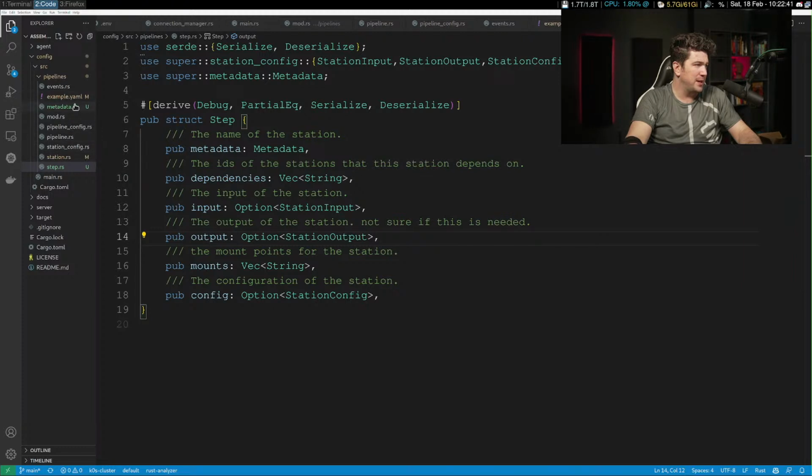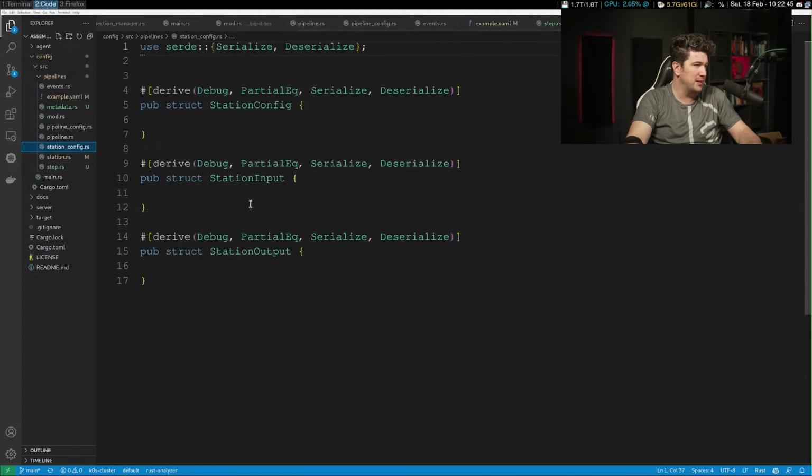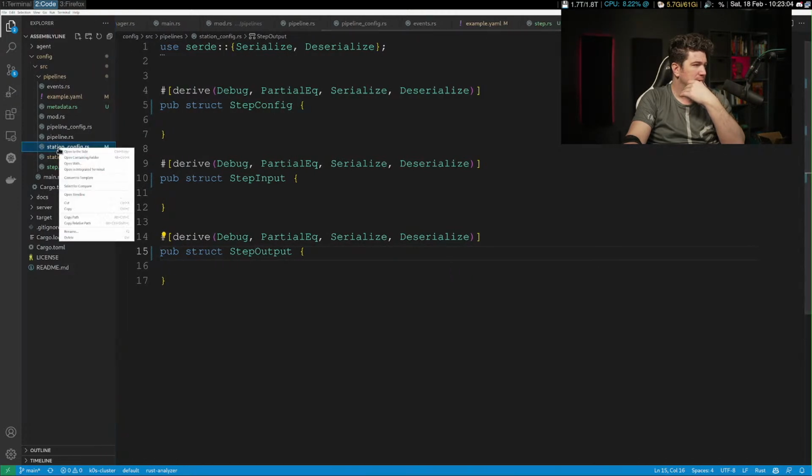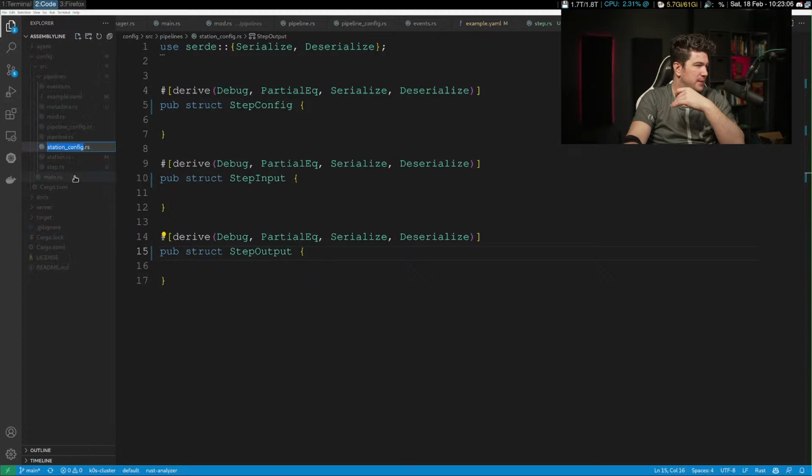Okay, we need to update our station input and station output. This really should become step. And this needs renamed.